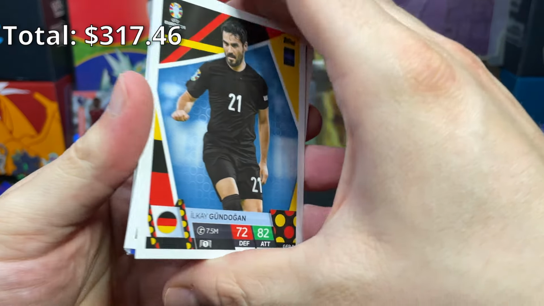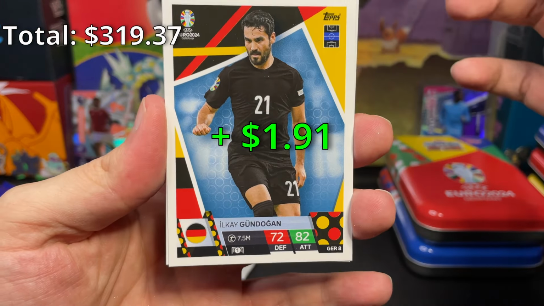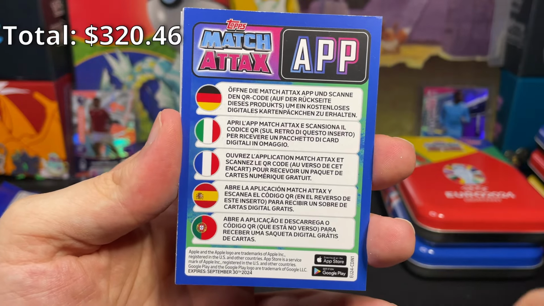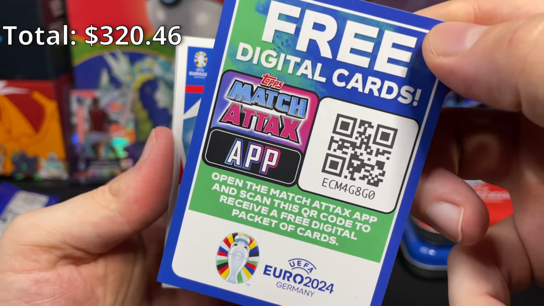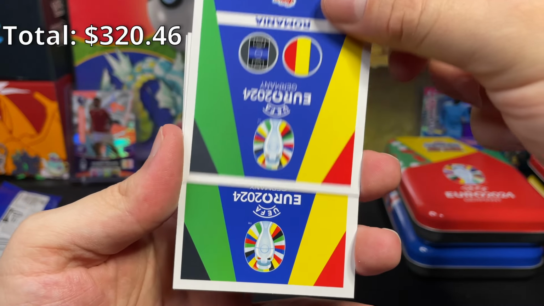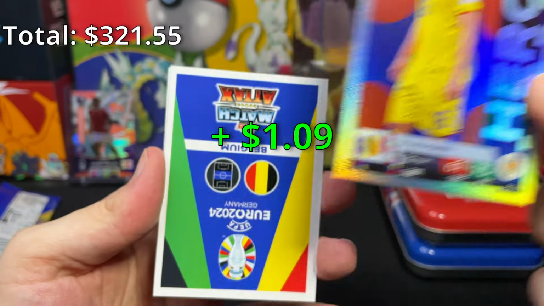Guess we'll do maybe ooh, a Gundogan. Very nice. Scott McTominay. Okay, two very good players, going to be crucial for their teams, especially McTominay. I think he scored the most goals for Scotland. Marin.